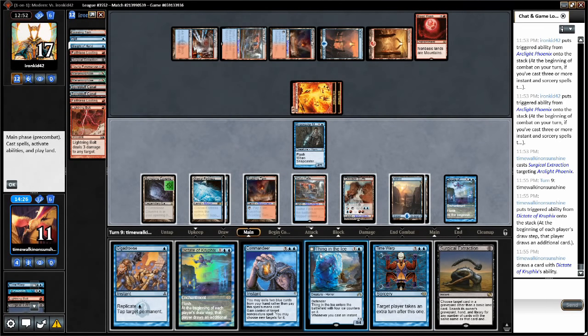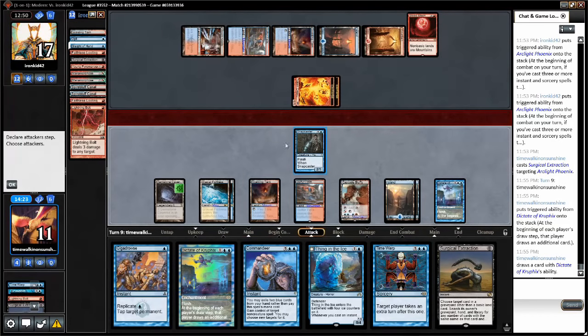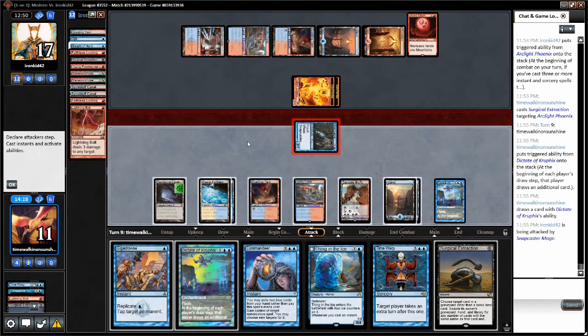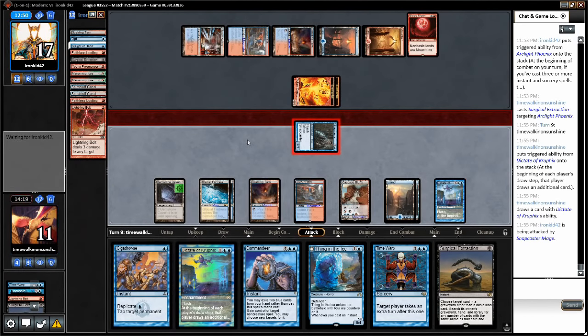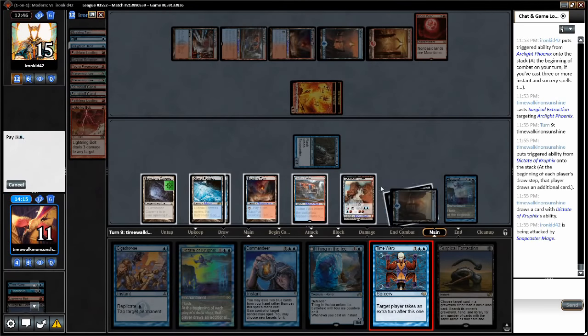So I could get greedy and Thing in the Ice and then Time Warp, or I could just Time Warp now. I kind of just want to Time Warp now. I think it's better to Time Warp now rather than give our opponent opportunities to draw Surgical and rip this out of our hand.